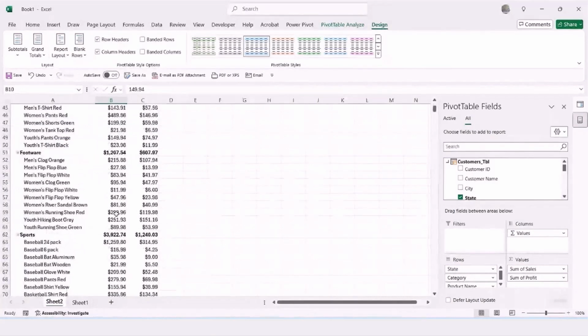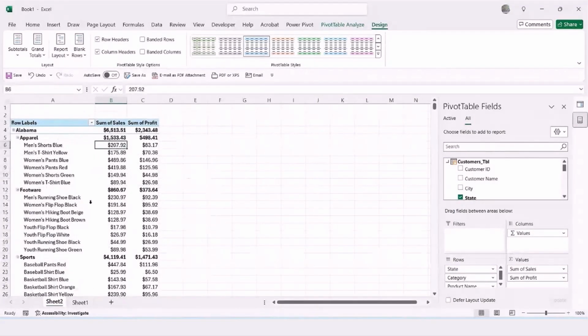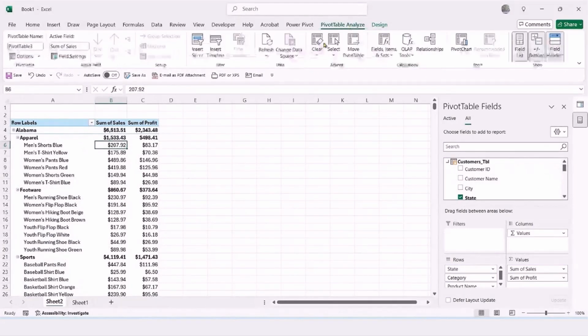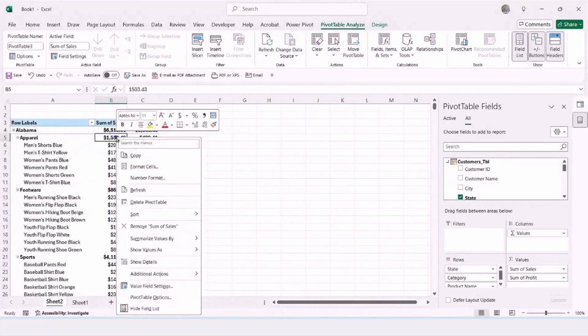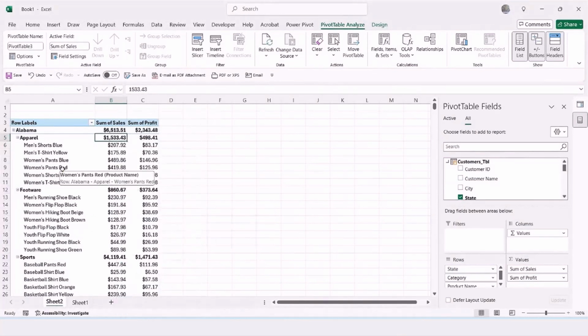Really, really nice. Now, all the other stuff that I might want to do in terms of filtering and doing all this good stuff, I can very, very easily do with this. So I come back over to here. Here's my slicers. Here's all my other good stuff here. Here's my ability to filter. Okay, if I right-click, here's all my ability to sort. Pretty much everything we've covered working with our pivot tables is available here.